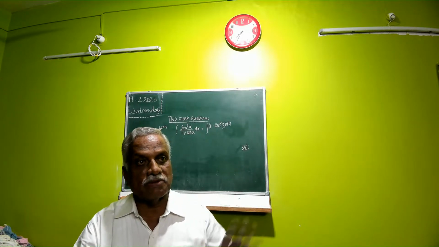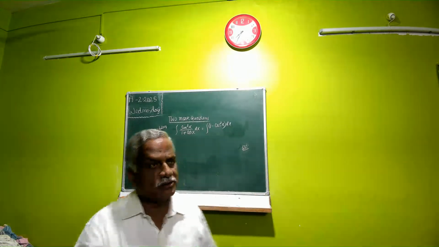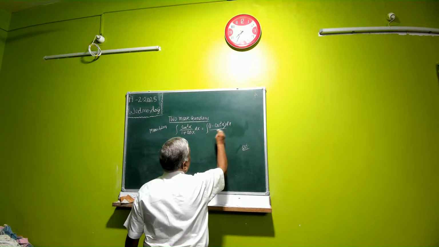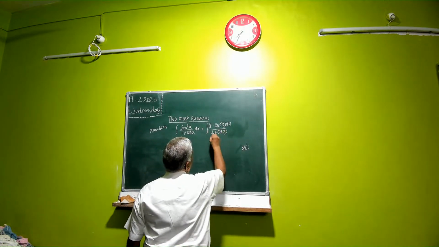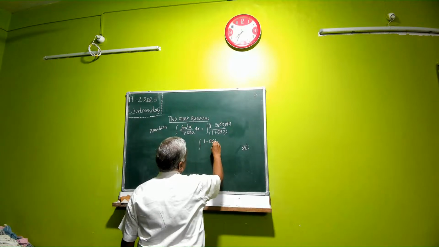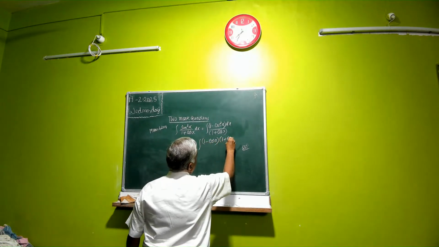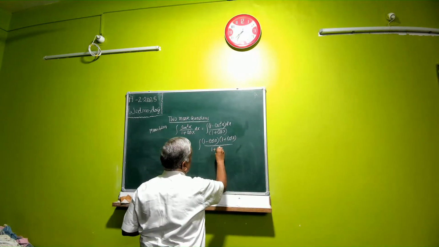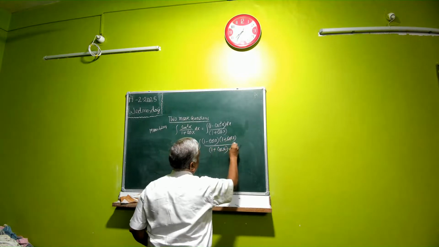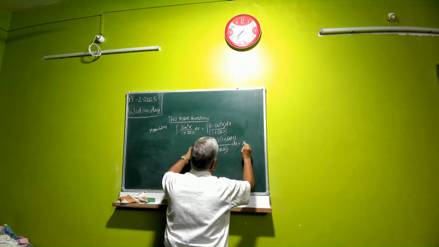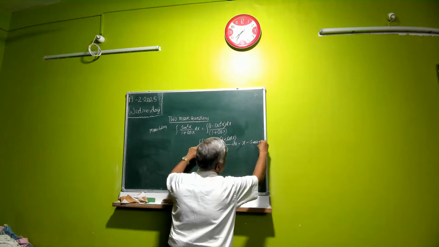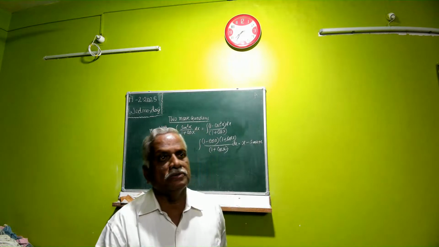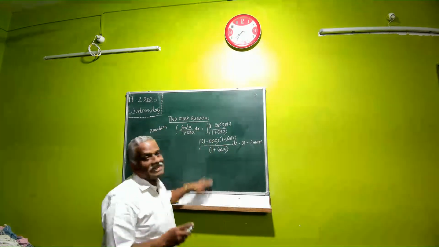If you are familiar with this question, the moment you see the problem, you can work it out very easily. For example, sin square x is given. You know it is 1 minus cos square x over 1 plus cos x. Simplification is not over. You can further simplify. You can write this as 1 minus cos x into 1 plus cos x, a plus b into a minus b, a square minus b square. So denominator 1 plus cos x, these two will cancel. Integration of 1 is x. Integration of cos x is sin x, minus cos x gives minus sin x, plus c. It will become a very simple problem for you, provided you have seen this and worked it.